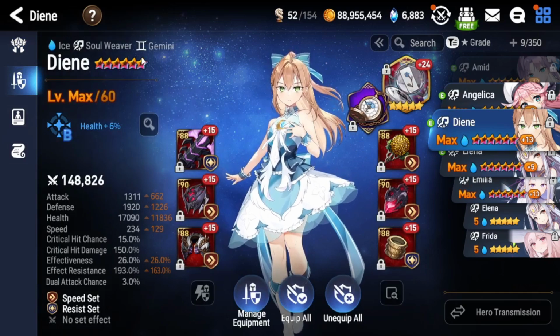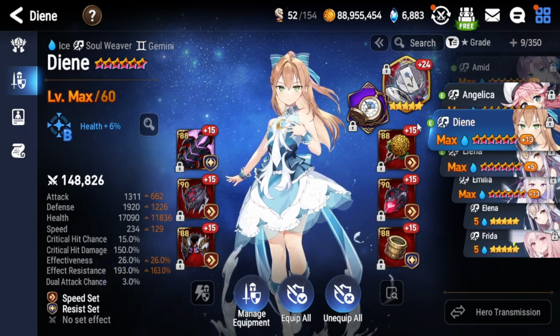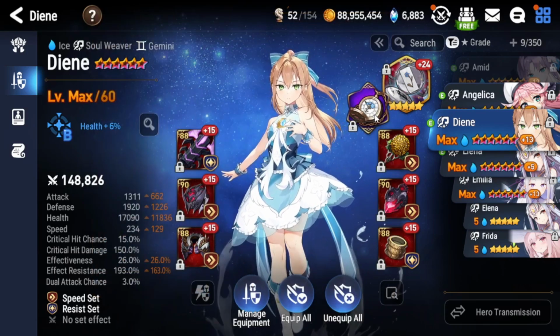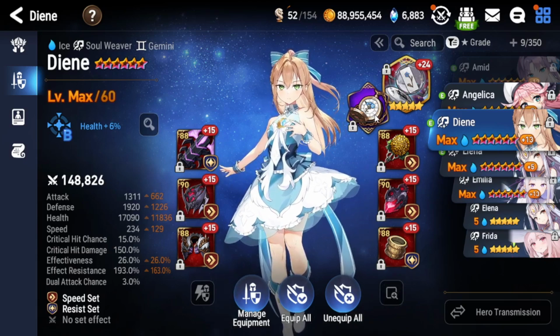Also, she's very easy to build. So not only is she good in arena offense, right? You can also use her in a lot of PvE content, which is why you see that I have mine at basically 200% effect resist when you include her artifact. She's very good in Asmonak, she's very good in Cades, she's very good in Wyvern, she's very good in Raid, she's very good in Adventure, and she is extremely good if you're farming side story, right?